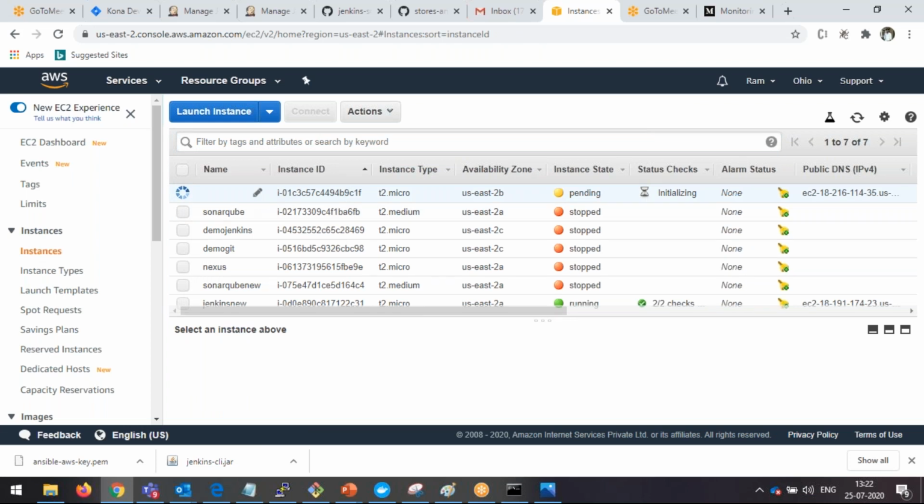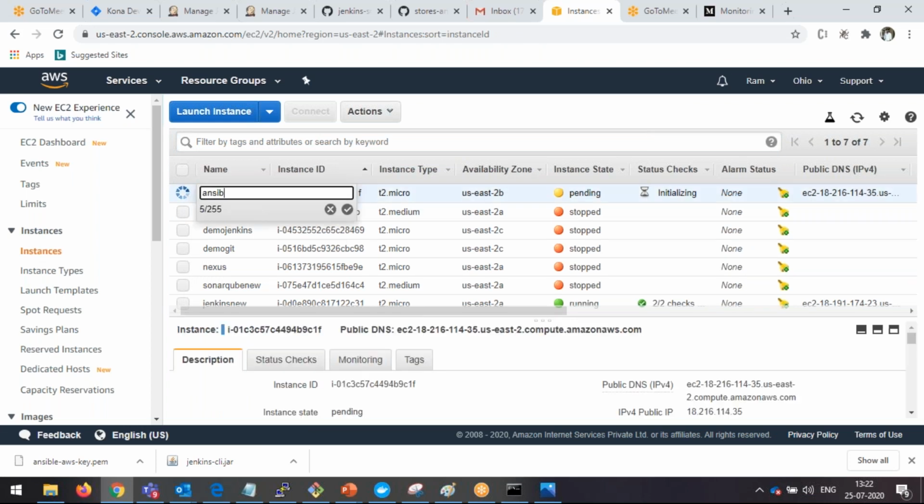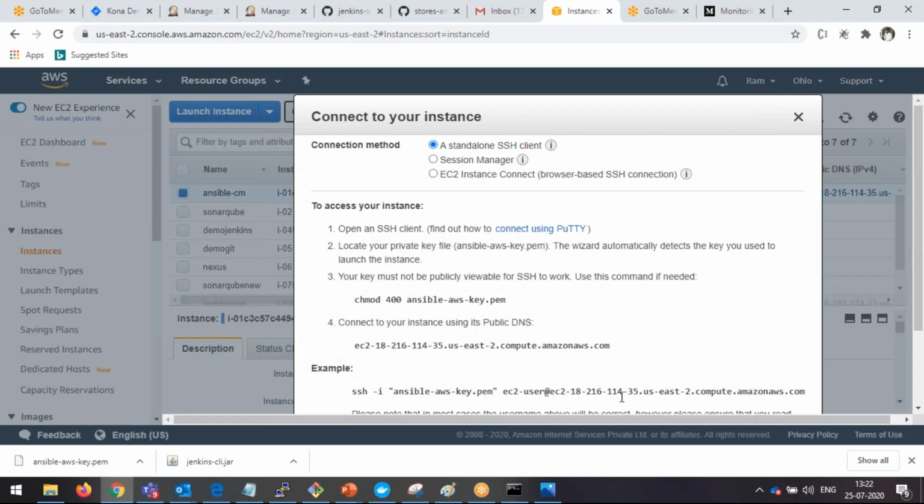So this one I'm going to consider as the Ansible control machine. Right, connect to the server.